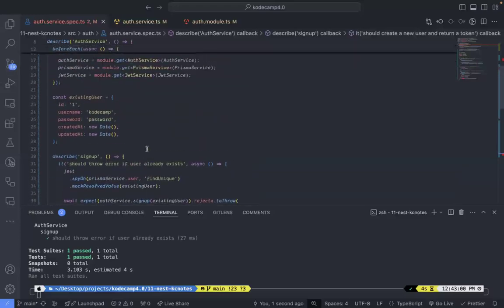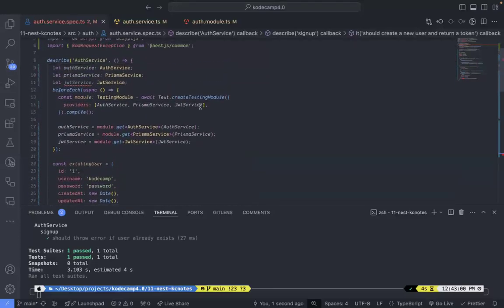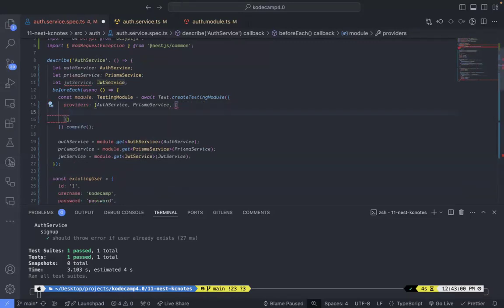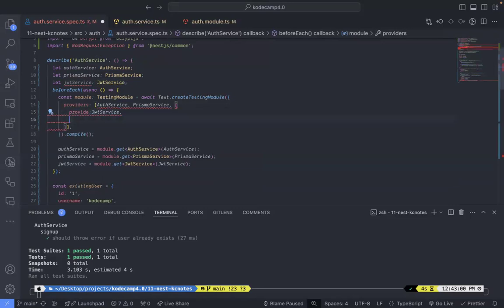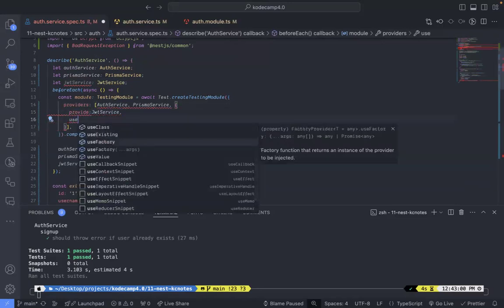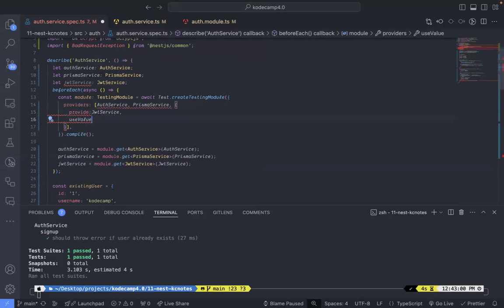Let's just come to these providers here, and in this JWT service, there's a way we can do this, and then we can make this an object. We can make this an object, and then inside of this object, this object will provide the JWT service. So what else do we need? We need to use a value, useValue. And then, okay, what value do we need?